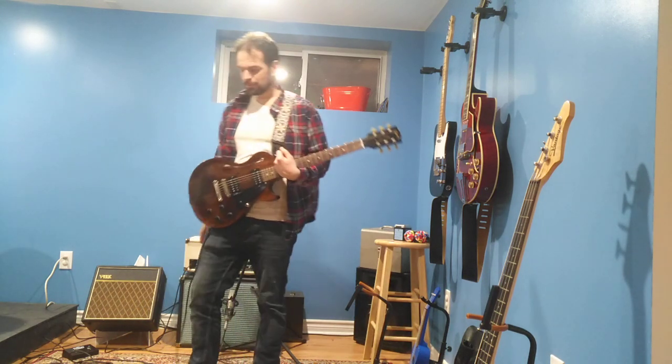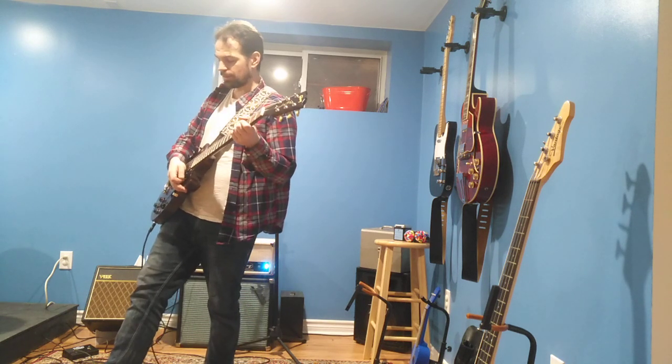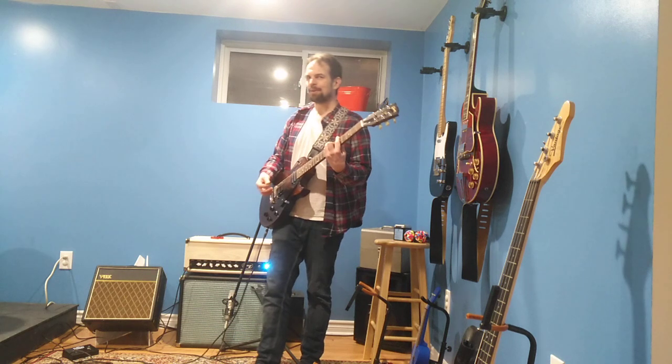I mean, it doesn't really mean anything, but I think it's kind of cool. And it's a nice sounding pedal. I love the reverb on it. As you can tell from listening to my amp, I really like the reverb.